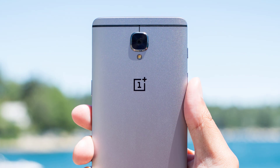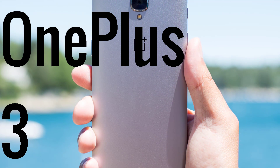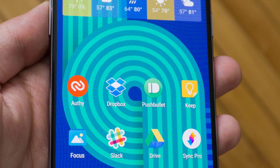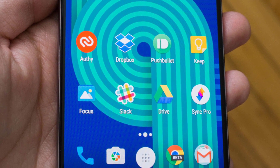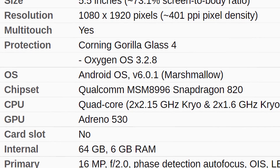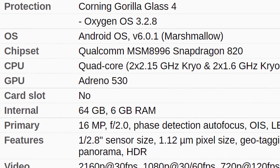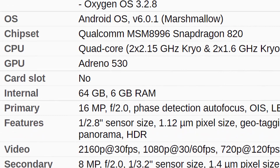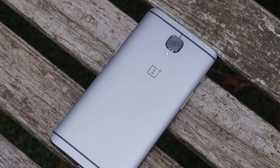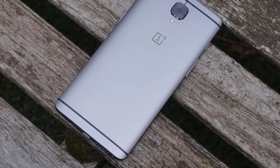The last phone on this list — the fifth one at $400 — is the OnePlus 3. It's not surprising it's on this list; it really is a great phone if you have a budget of $400. It's a 5.5-inch phone with 1080p at 401 PPI. It has 6GB of RAM so you can multitask without running out, a Snapdragon 820 and Adreno 530 for uncompromised performance compared to much higher-priced flagships, and 64GB of internal storage. It runs nearly stock Android via OxygenOS and will be getting the latest Nougat. This is the best phone you can get right now at this price.